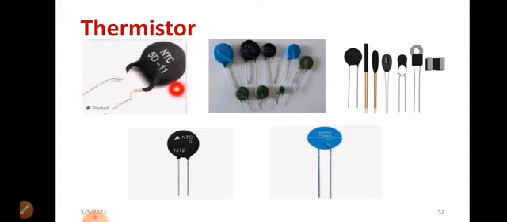You can see the varieties of thermistors which are available in the market. NTC 5D11. NTC means negative temperature coefficient. Here temperature and resistance are inversely proportional. You are measuring temperature in terms of resistance. That's a specialty. The input will be temperature and you are measuring in terms of resistance value. That is why it is known as a transducer. Here also you can see varieties of thermistors. Here whatever I am pointing out is PTC. PTC means positive temperature coefficient of resistance. So these are the varieties of thermistors which are available in the market.